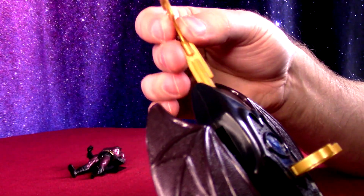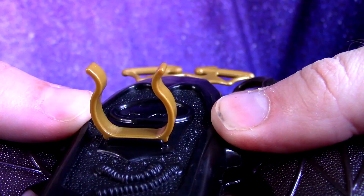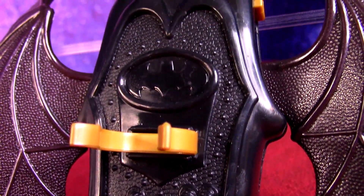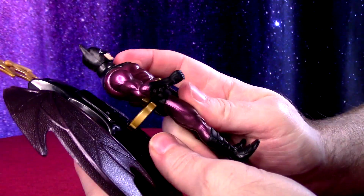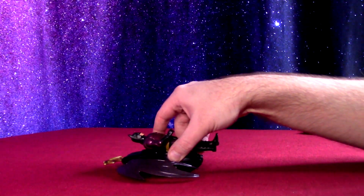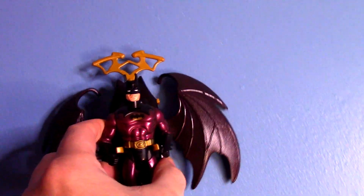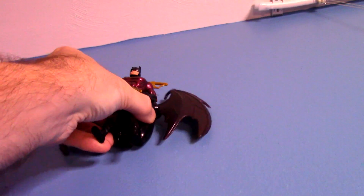Pretty powerful — you just push down on the trigger to shoot the missile and it goes pretty far. So this is the wall climber. You have the removable cape; might be better just to get that off there. It seems to have a much more rounded clip on his cape, so he'll just wear this pack — it's a pretty big one to be putting on. The idea is this roller is like a wheel; he will climb the wall and the bat wings will kind of move as he climbs the wall. It's not climbing the wall on its own with a rope or whatever — it's just your own playing around, with this gripping the wall somehow as he climbs up.